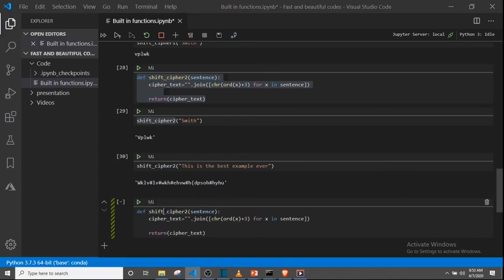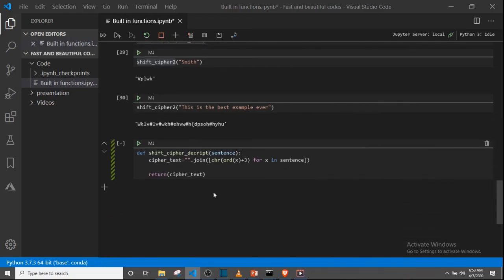So I'm going to call it shift cipher decrypt. No need for the 2 here. And here instead of incrementing it by 3, we are going to reduce it by 3, and that's all we need there.